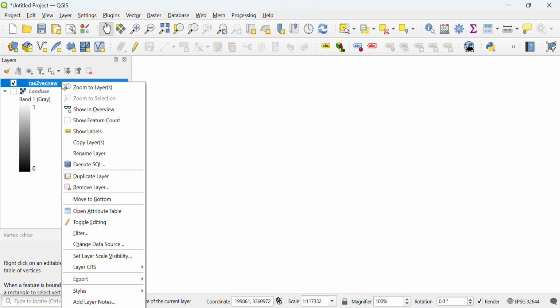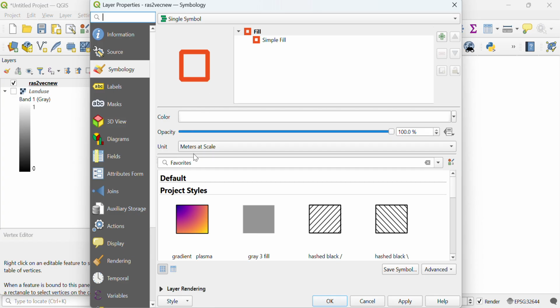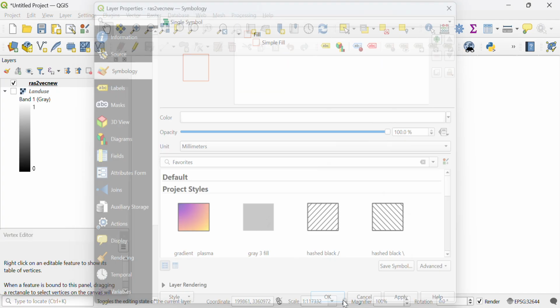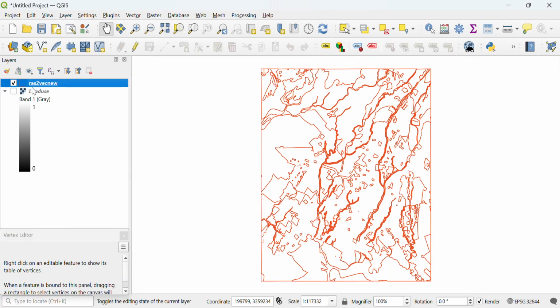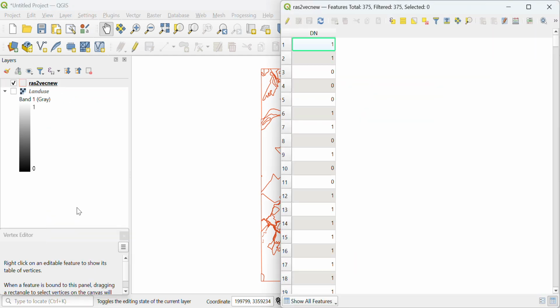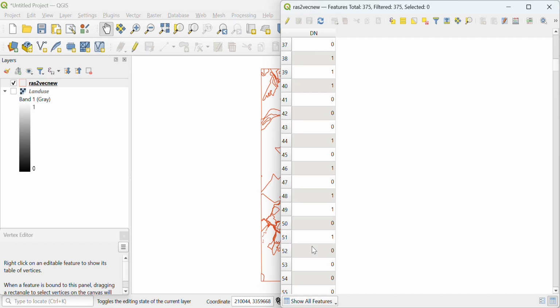Let us keep it in the default unit. Now you can check open attribute table. The attribute table has digital numbers stored as 0 and 1. So you can check this.